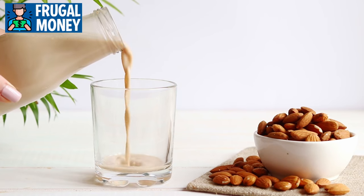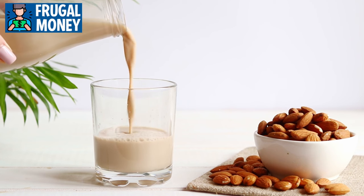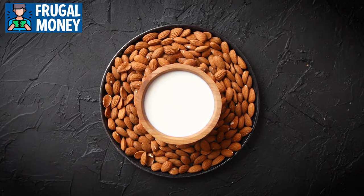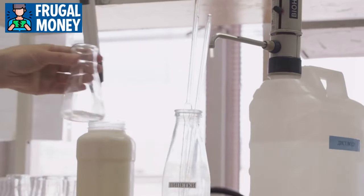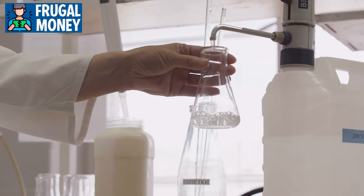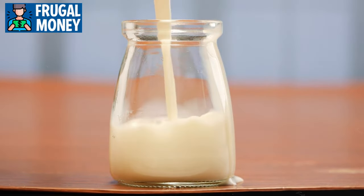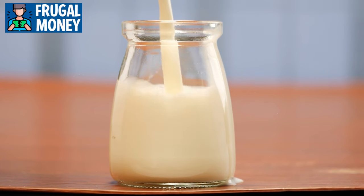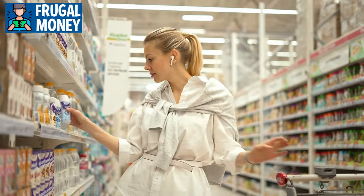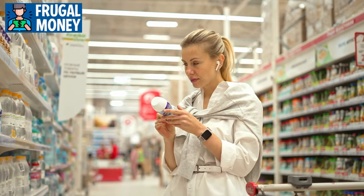For those who opt for plant-based milk, such as almond, soy, or oat milk, it's important to be aware of their distinct flavors and consistencies. Almond milk adds a nutty undertone, while soy milk provides a creamier texture. Experimenting with different types of milk can lead to the discovery of new flavor profiles in your favorite recipes. Keep milk refrigerated and be mindful of the expiration date; once opened, alternatives should be consumed within a specific time frame to ensure quality.